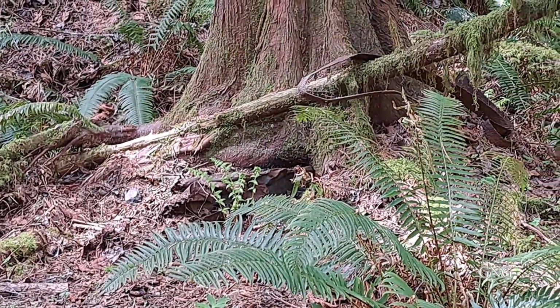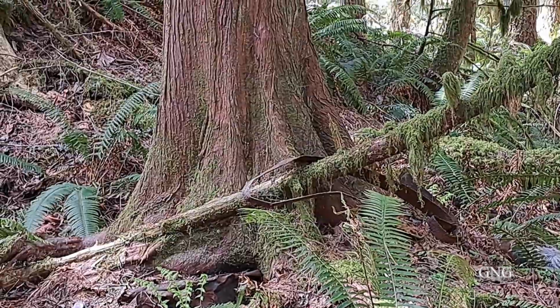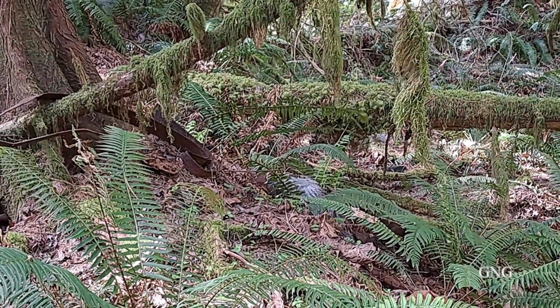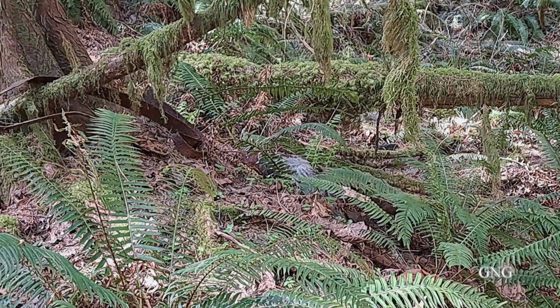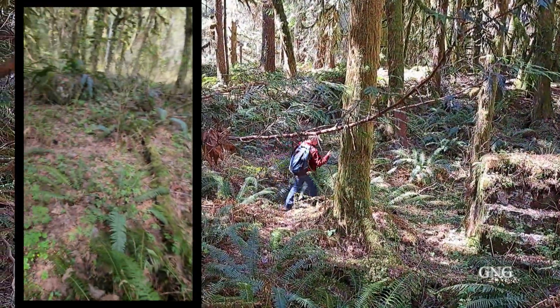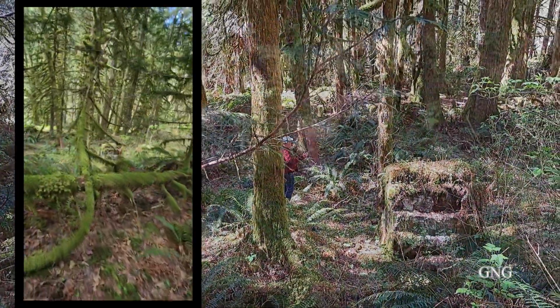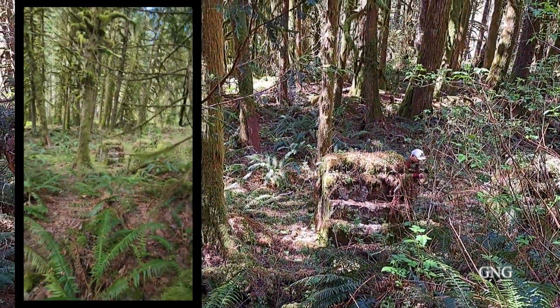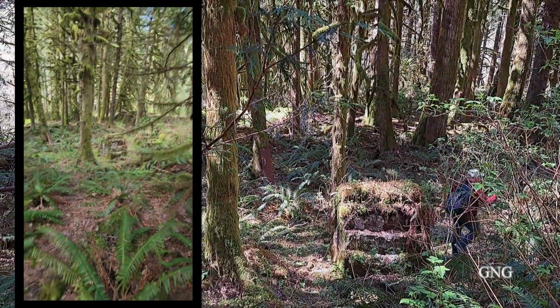Probably went to some kind of machine. Then you've got another piece of strapping wrapped around the branch there. And then to the left, right over there, there's more of the flat, rolled up sheet metal. And I'm looking over the edge here, and I come up and I see there are some foundations right here, with more foundations back there. Those are the ones we saw from above.